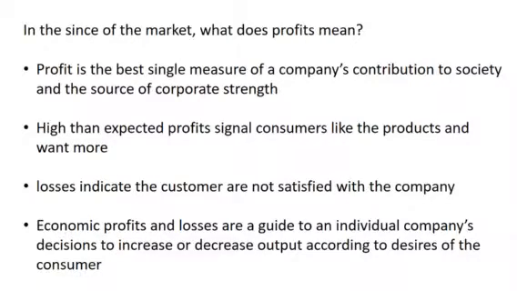Higher than expected profits signal consumers like the products and want more of it. So we gave that example of that one industry that was attracting all the different entrepreneurs because there was a high profit level. So that's how it can generally start, and then eventually it ends up lowering as more and more entrepreneurs get into it, and they end up putting such a heavy pressure on costs and whatnot. When we talk about monopolies and stuff, actually only a couple of weeks away now, we'll get into that, and you'll see that as an example.